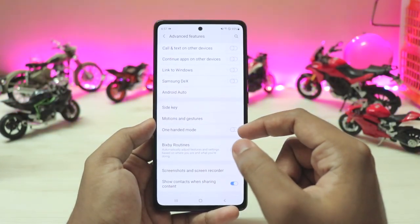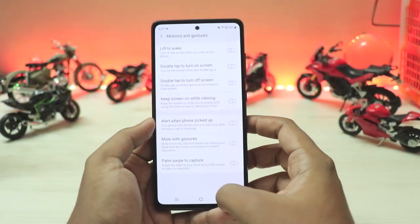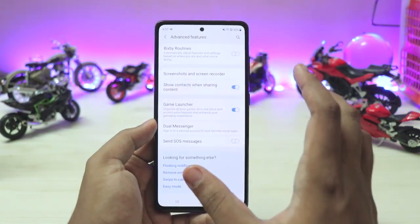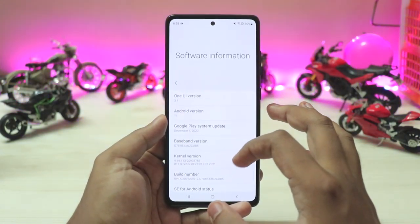There is no Video Call Effects — no support for Zoom, Meet, or Google Duo background blur, color, or image features, which is really advanced but sad to see missing here. Maybe it requires an autofocus camera for depth measurement. That's pretty much it for the One UI 3.1 upgrade — quite a minimal list but with some quality features.